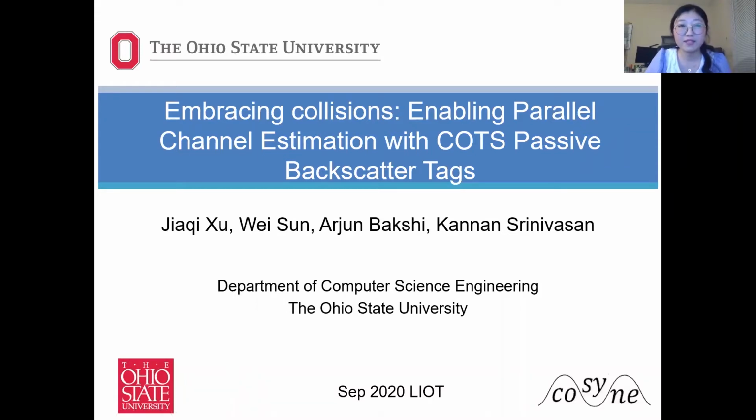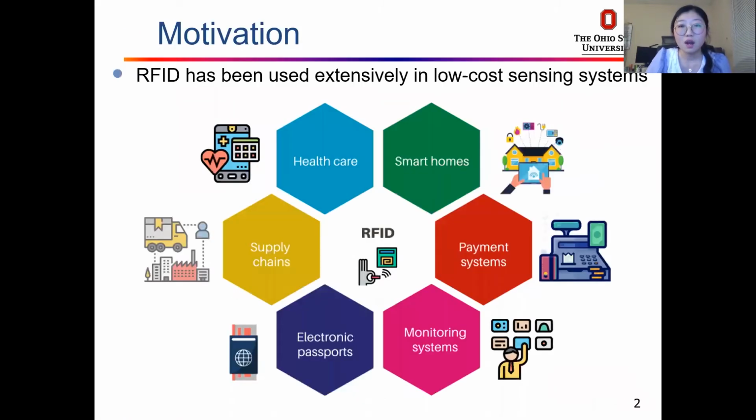Today I want to present our work, Enabling Parallel Channel Estimation with Commercial Passive Backscatter Tags. RFID stands for Radio Frequency Identification Device. One RFID tag only costs 5 to 10 cents. Hence, they have been extensively used in building low-cost sensing systems such as smart homes, healthcare, and so on.